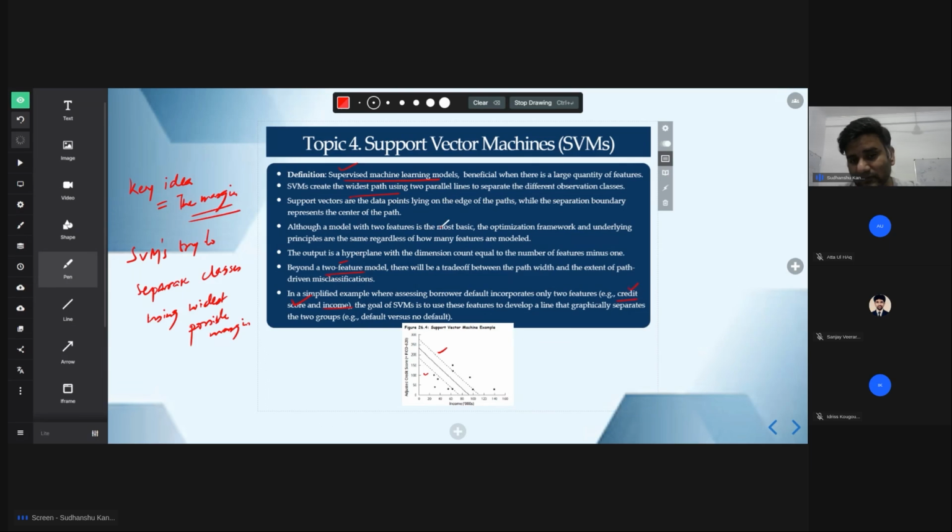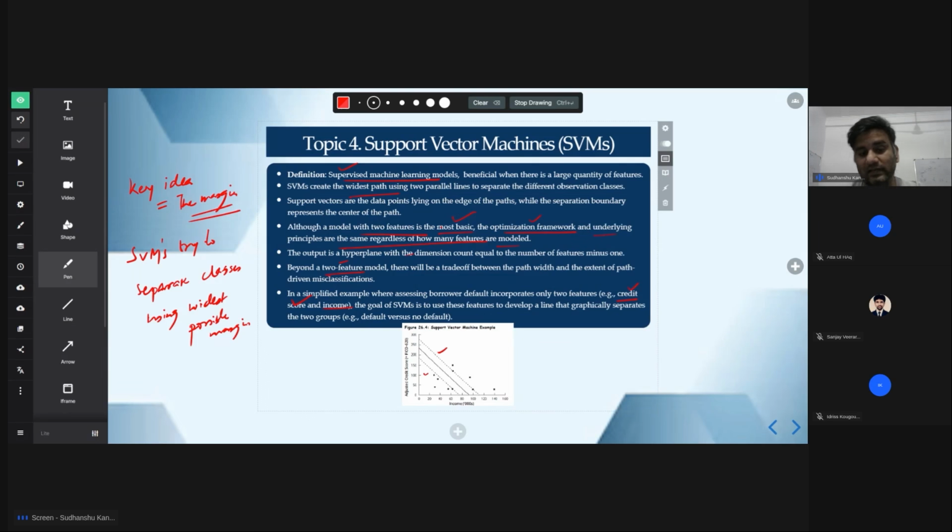Now what will happen with SVM is SVM will try to draw a boundary line that best separates the two groups. So you will have defaults on one side and no defaults on the other side. Again, these are very tricky things to understand. I will not advise you to go deeper, because then you're not learning FRM, you're learning machine learning. But for exam perspective, SVM is a supervised machine learning model which is used best for your high dimensional data.